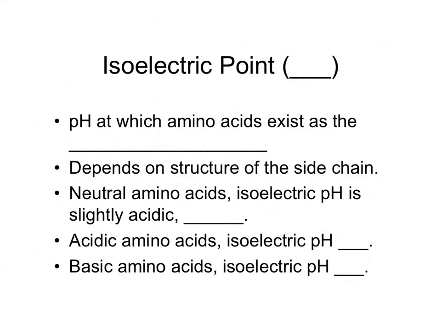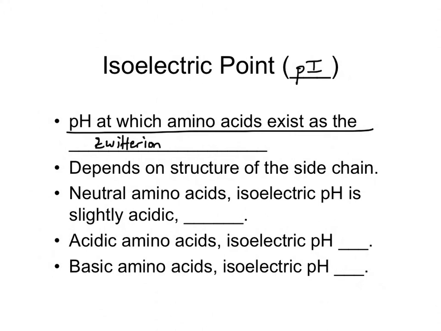All right. Now, you're going to hear referred to this thing called an isoelectric point. And we're going to abbreviate that. It's like a pH, but we're going to call it PI. So this is the pH at which the amino acid exists as the Zwitter ion. So the isoelectric point is the pH at which the carboxylic acid is deprotonated and that nitrogen is protonated. So you have that dipolar ion.